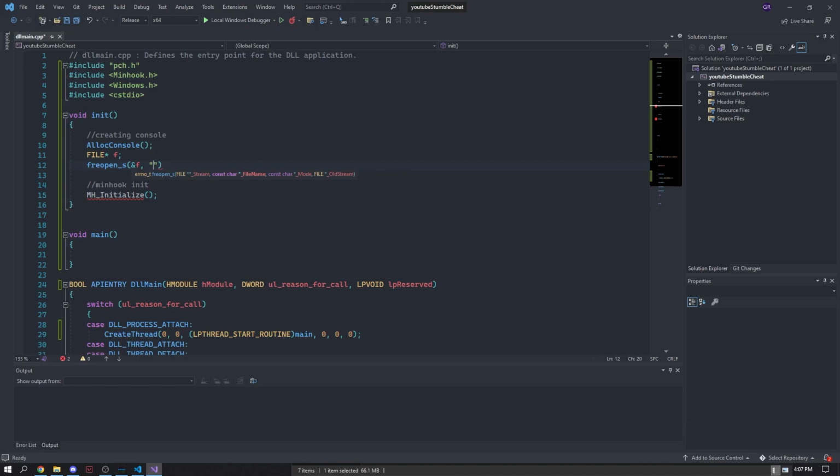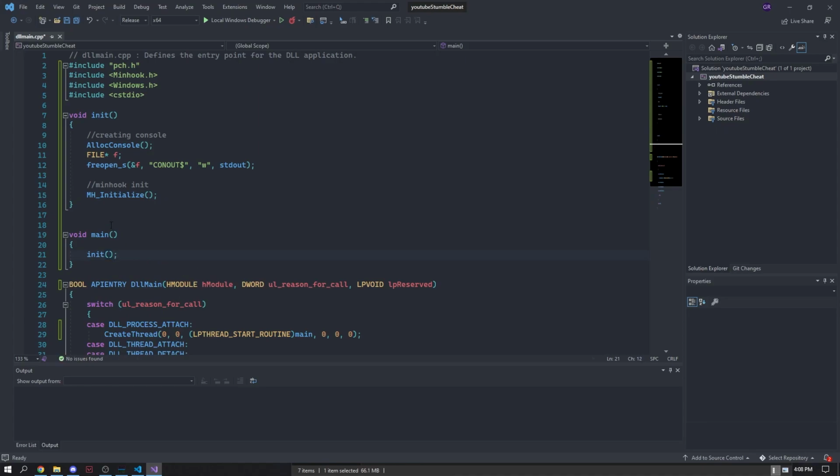What file name could we use? We're just gonna output, so I'm just gonna do CONOUT$. Next we need W for writing, and then we need our old stream, which is just gonna be stdout. Okay, there's our console. That should create our console there. And then we'll initialize minhook here, and then we need to call in our main.